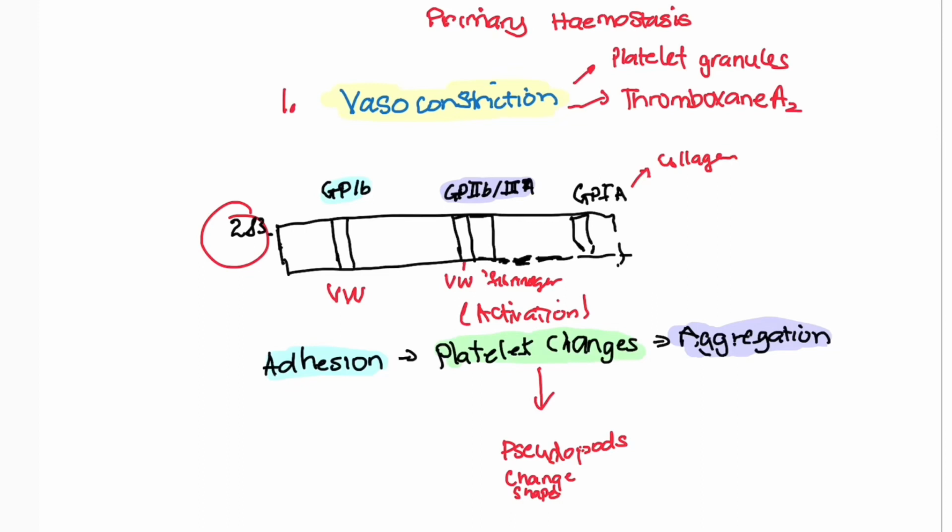An important step that occurs almost immediately is vasoconstriction, and this step is very important because a lot of people always forget it. So remember, the first thing is vasoconstriction. You're trying to control the blood flow to the area. This is important after a subendothelial injury, and there's a positive feedback between it and platelet granules and thromboxane A2. So the more platelet granules form, the more vasoconstriction is occurring. Get it? Next, after vasoconstriction, we have adhesion.